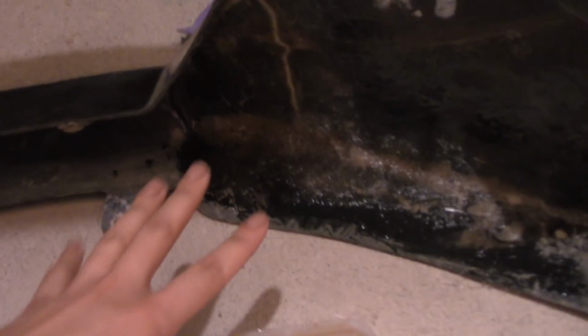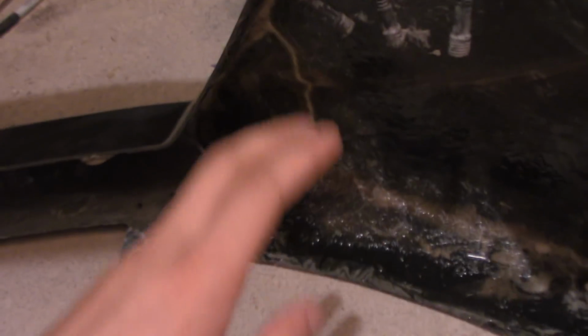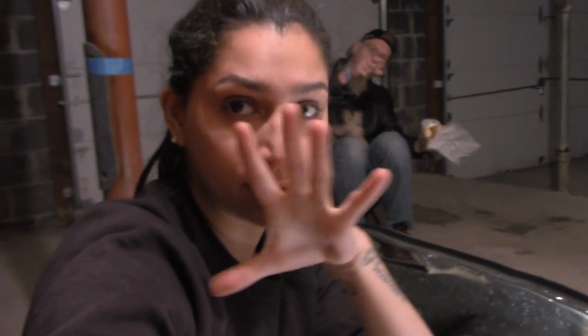So this is the outcome of putting 3 layers on this side and this side. I pretty much put 3 and 3, layer after layer. Now we have to wait for it to dry. I read the label on the box and it says 2 hours, but you can put a heated lamp on the area that you fiberglassed in order for it to speed up.